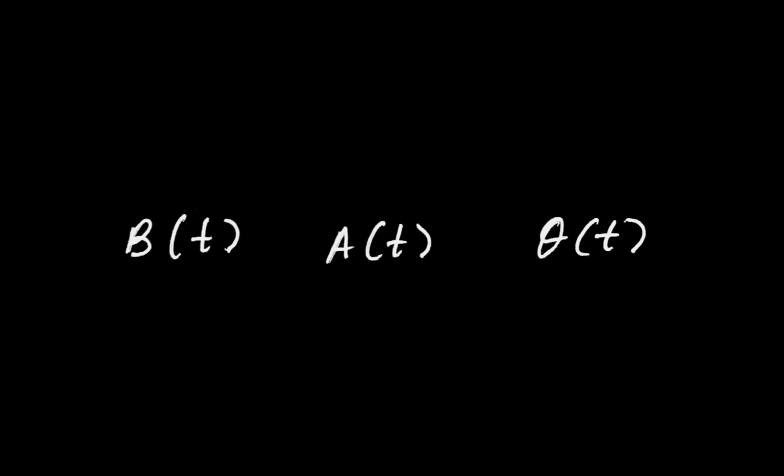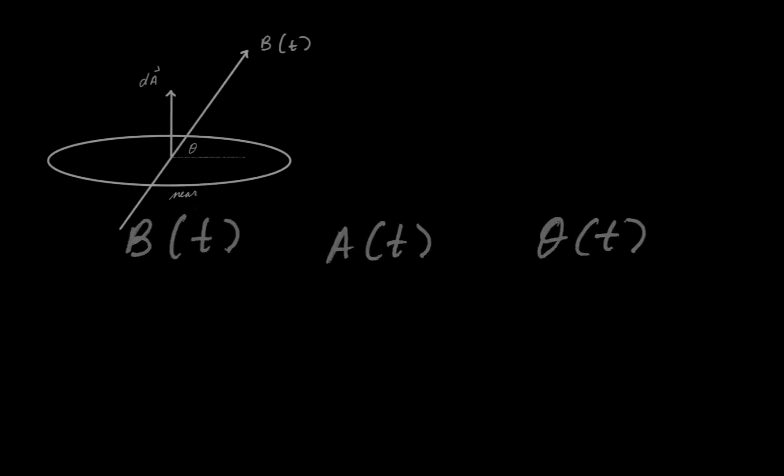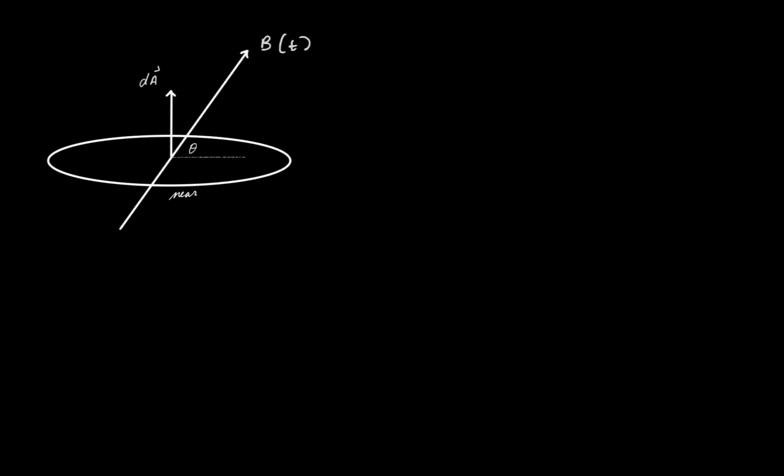So magnetic field is a function of time, area is a function of time, angle is a function of time. I'm going to do those three things as my essential calculations related to Faraday's law of electromagnetic induction. And I should be able to get it all done on the one board here. So I'm just going to call this magnetic field as a function of time. Here I've written B as a function of time. I'm just going to fabricate a problem. This is not a very general situation. It's very specific.